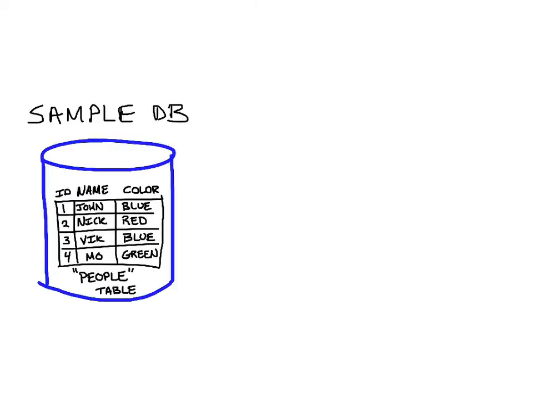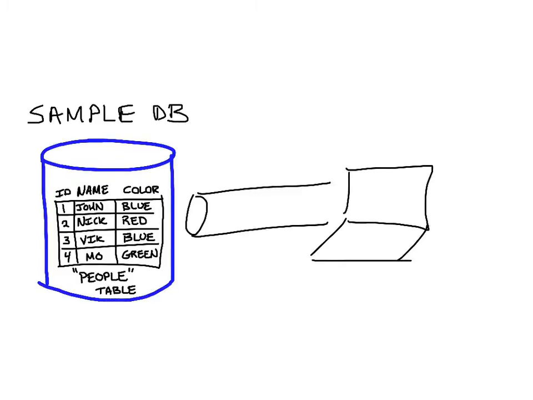Let's talk about how we get data out of our database in Python. So over here, we've got our computer, and we want to establish a connection to the database. You can think of a connection kind of like a tube. We send across it in one direction SQL queries, and those are written in Structured Query Language. We'll talk a little bit about how to write one of those in a little bit. They're really powerful, and they're actually very simple. And we get back in return just the data we ask for.